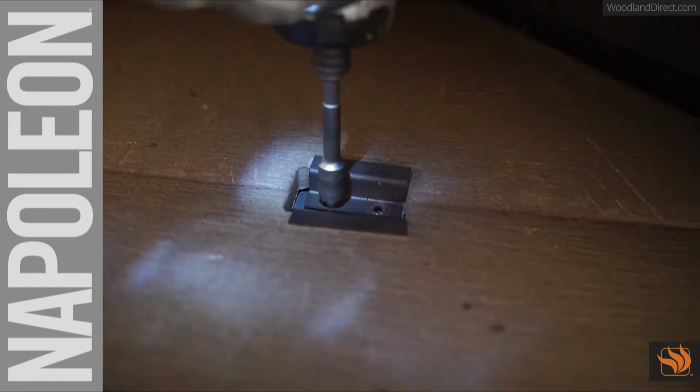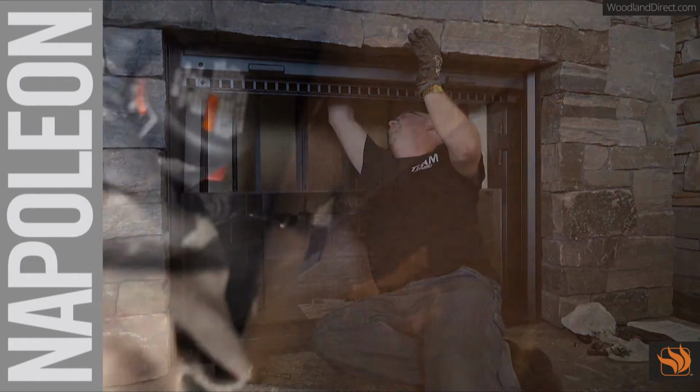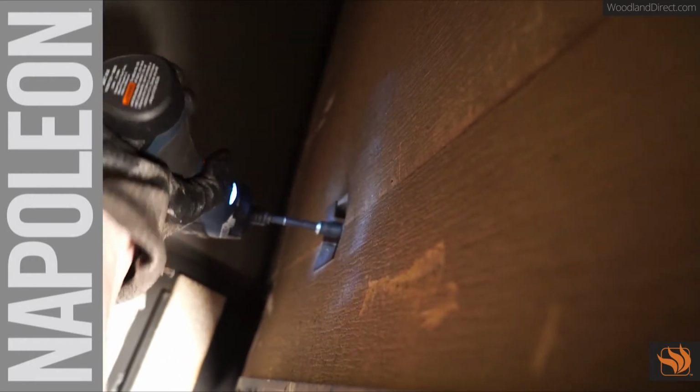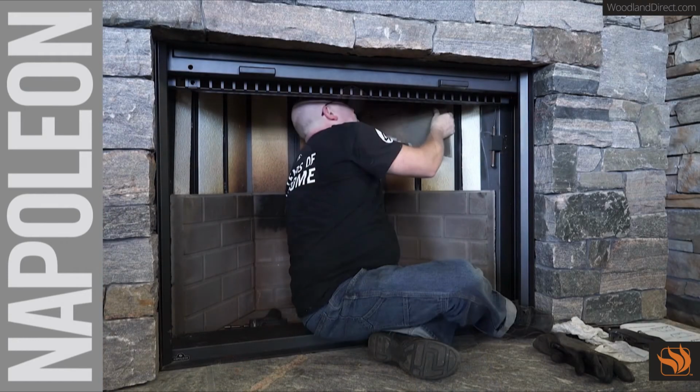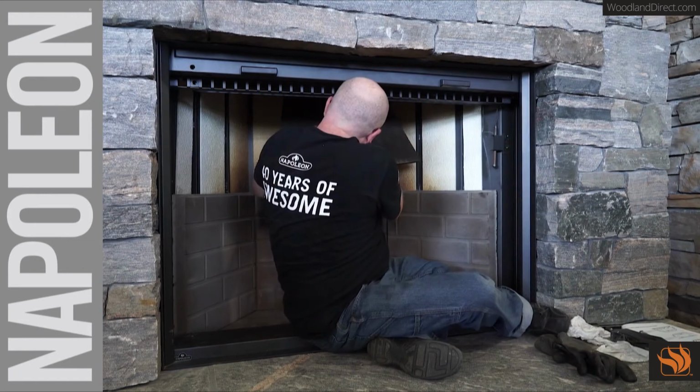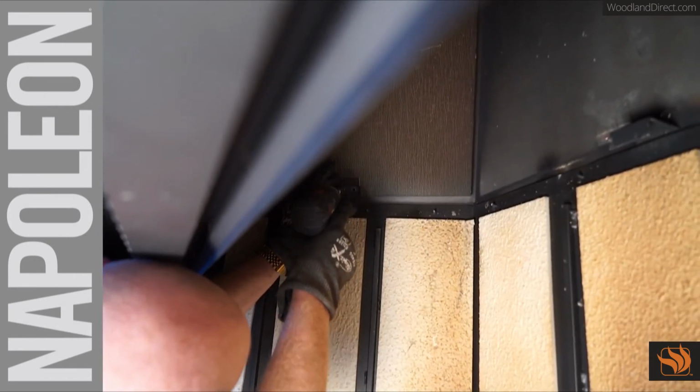Install the 4 brackets. Slide the front lower panel into the smoke chamber. Install the upper and lower brackets. Slide the side panels and then the rear panel into the smoke chamber. Install the brackets to complete the replacement.